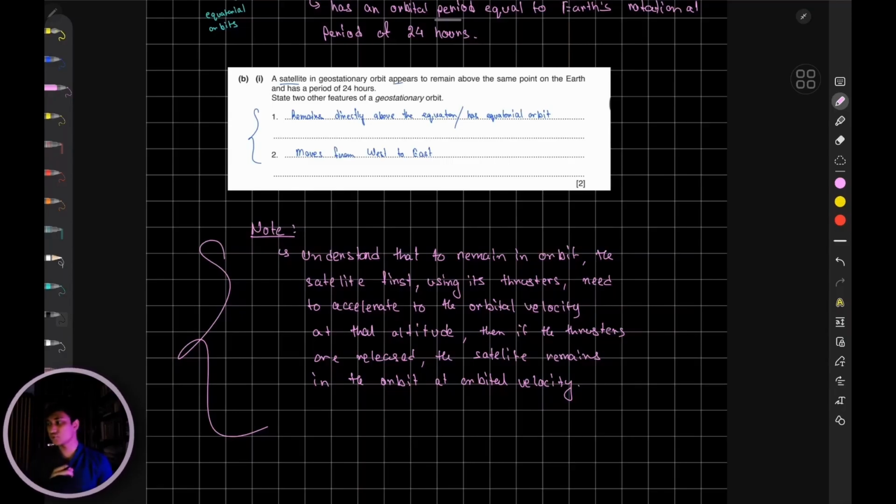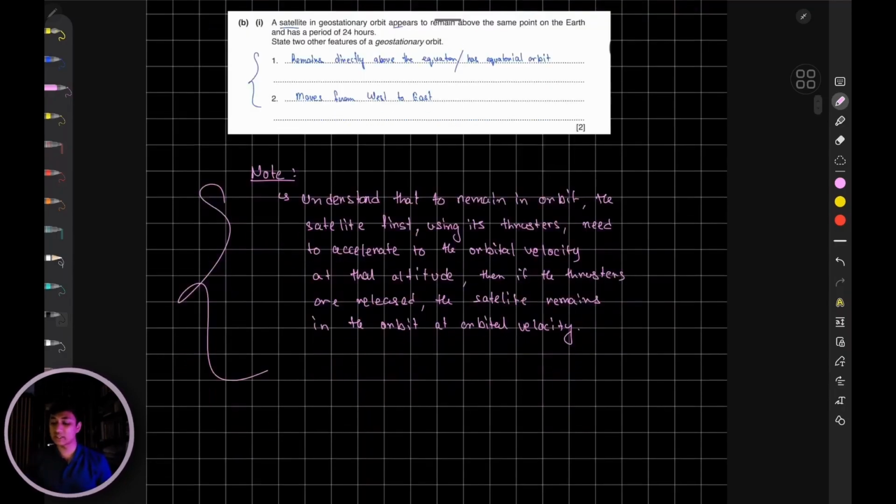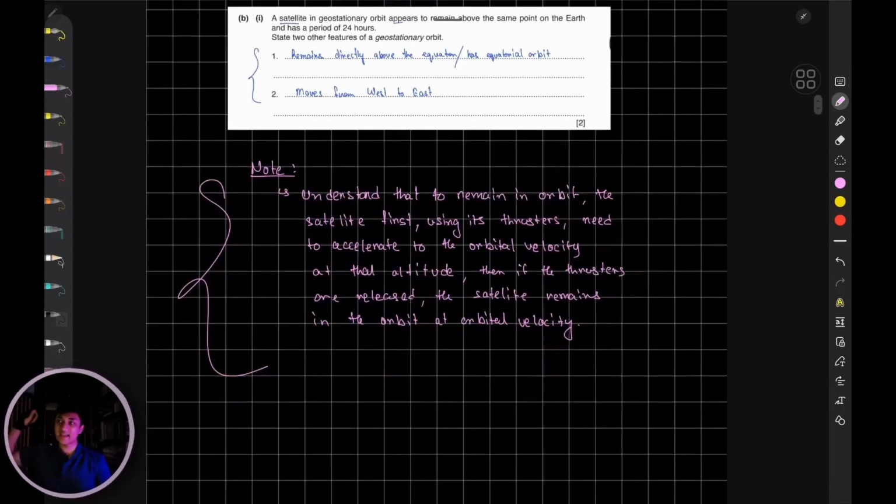However, you may question, why is the satellite not falling towards the surface of the Earth? That is actually happening because the satellite at the beginning reached its orbital velocity. In case of circular motion, notice you need a certain orbital velocity to remain in that orbit. Similar to that, in our case, that satellite needs to reach the orbital velocity before it can continue its orbit solely dependent on the Earth's gravity.